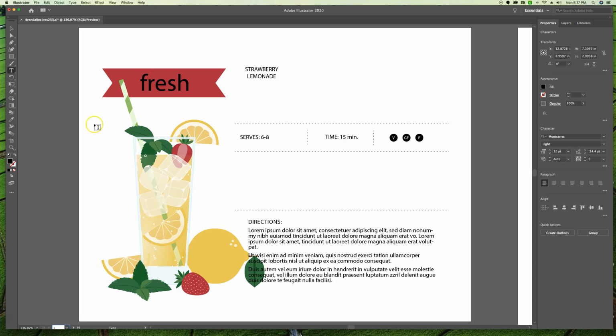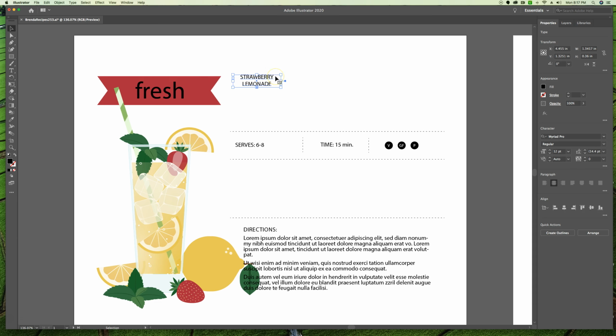In Artboard 1, we're going to use the selection tool and click on the strawberry lemonade type object itself. So we have the bounding box, not literally the type selected. If you want to apply the same font to all of the text, either in a point type or an area type object, you simply have to select the object. So before, we chose the text tool, got inside of the text and highlighted all of the text. We could have just as easily selected the object box around it.